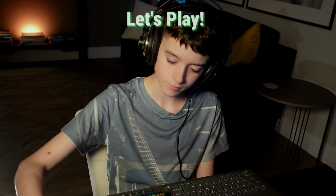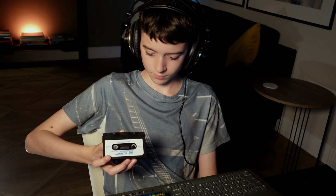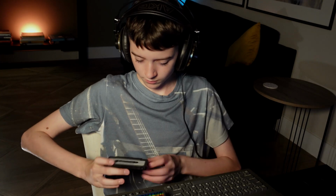First thing we need to do, Luigi, is get this game loading because it's a manual one on the Spectrum. So let's get that cassette in. You want the reel of tape on the left hand side. In it goes. Okay. Let's just start your screen recording.